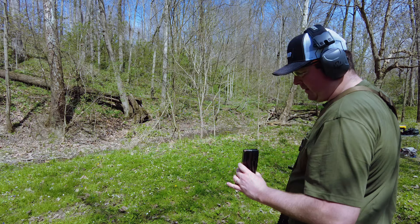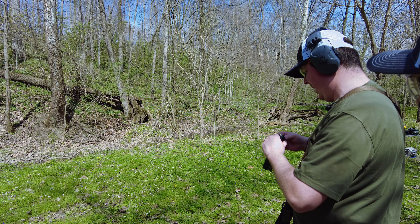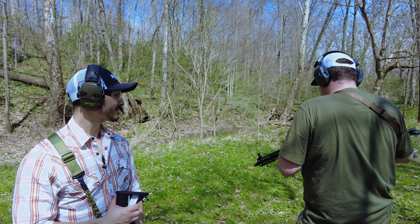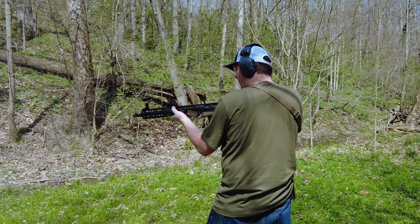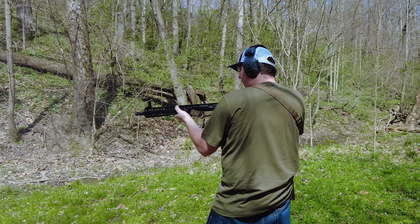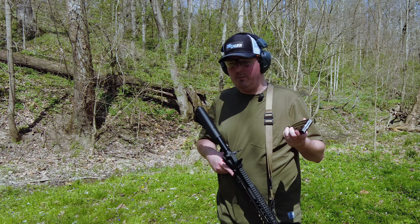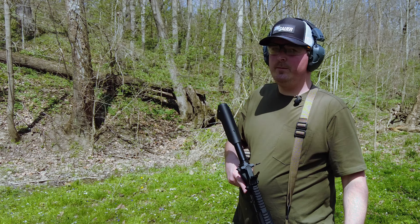We can switch mags to see if that improves things. All my mags are the same — the ten-dollar mag from Global Ordnance, actually $4.99 on that deal. I tried rapid-firing and handled the rest of the mag very well. Could just be some early break-in trouble with steel ammo. I do have some brass I plan on shooting too, so let's get it sighted in.